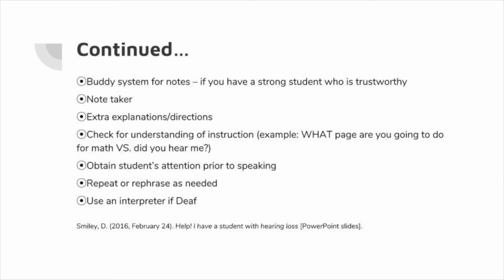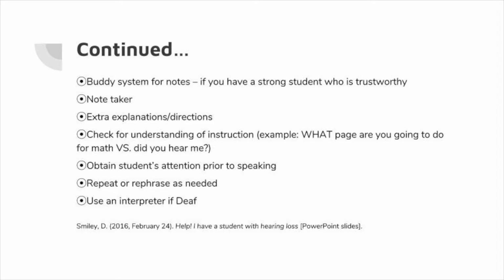Always obtain the student's attention prior to speaking to ensure that they are looking at you, they are attending to you, and they know that you're about to share information with them. Repeat or rephrase as needed. If they do not understand what you said with the first repeat, I recommend rephrasing the word.